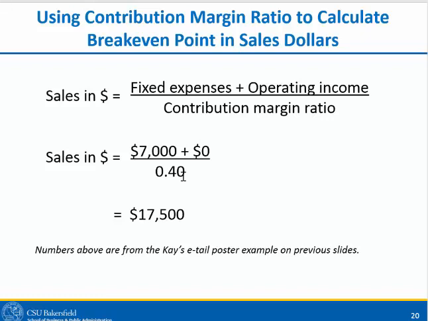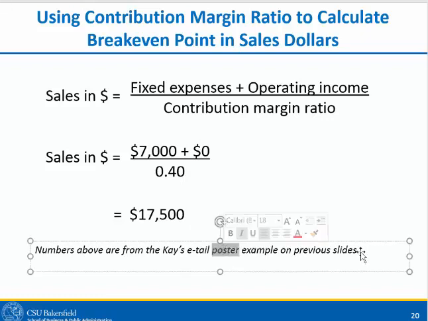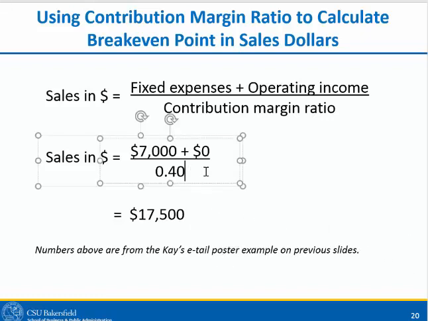Once again, you can go to learning objective 1 to pull out the number. However, if you don't know how to do it, I can show you. Remember, contribution margin ratio is contribution margin divided by the selling price. I hope you still remember all these numbers. In the prior slide, we have a $14 contribution margin per unit, which is $35 minus 21. And also in the prior slide, we have a $35 selling price. So you divide contribution margin by the selling price. That's how you get 40%.